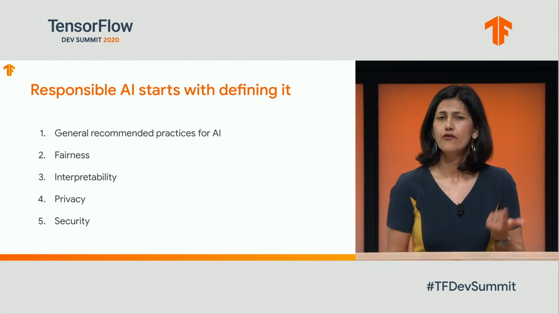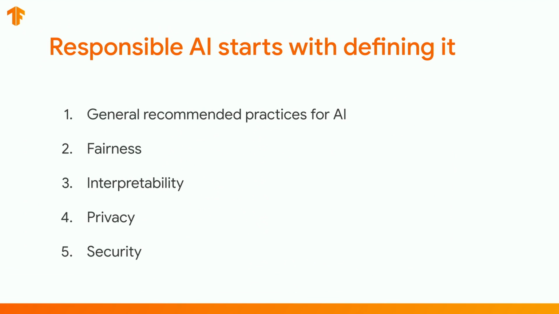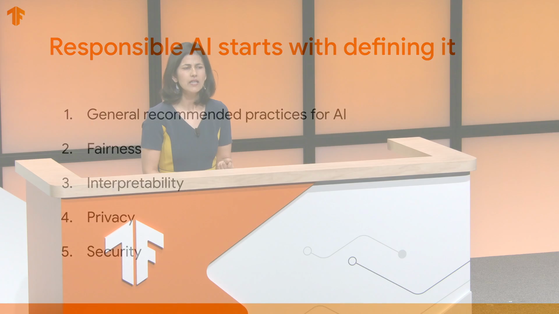The second principle, fairness. Fairness is a fairly evolving thing in AI. For us, we define it as not to create or reinforce unwanted bias. Fairness can be extremely subjective, can be context sensitive, and it is a socio-technical challenge. Third, interpretability. Interpretability is all about understanding the mechanics behind models' prediction, ensuring that you understand what features really matter to the final output, which features were important, which features were not.